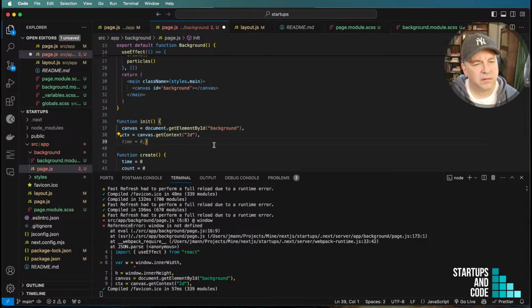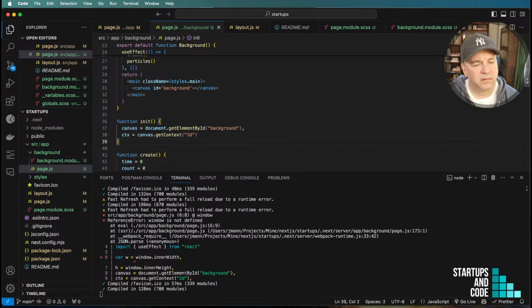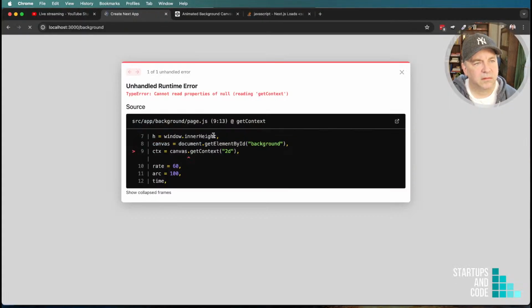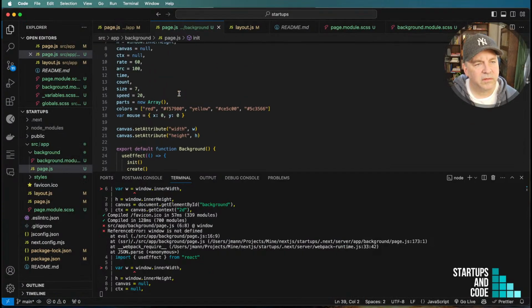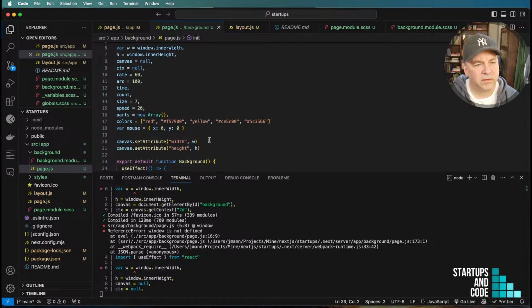Great. Set attribute, canvas set attribute. Where is set attribute? These.